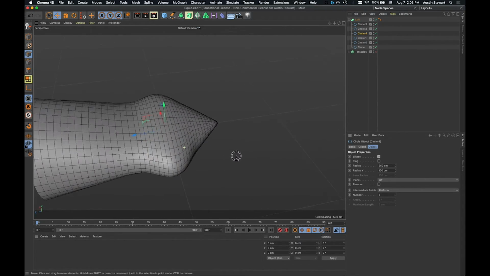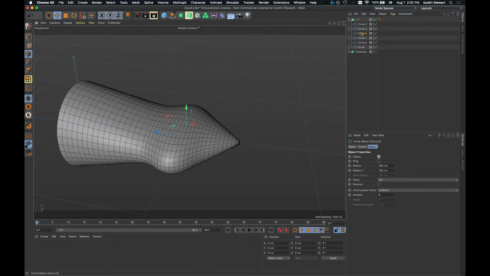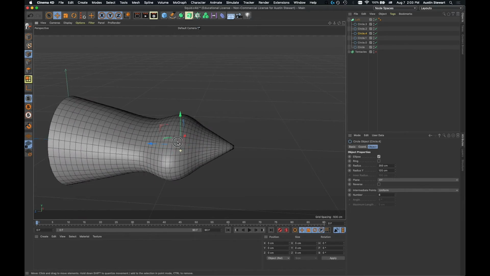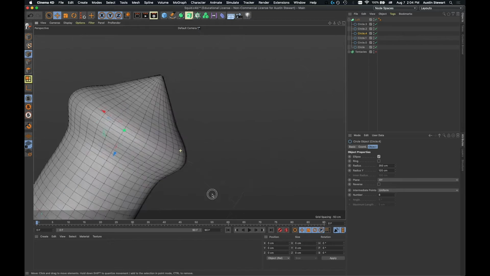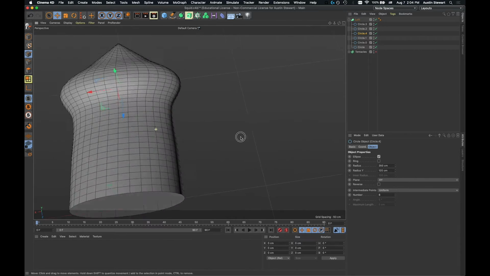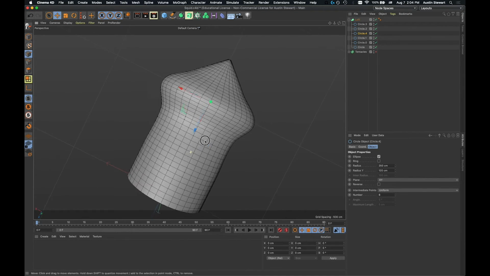And honestly, I'm reasonably happy with it the way it is currently. I might take circle 4 and make the Y radius just a little bit bigger, like maybe 120, so that it bulges in the front and the sides a little bit. We could do a much better job making this look like an actual squid if we use the spline tool to create different things, but in order to learn how to use this tool, that makes it far more complex than the way we're doing it right now. I really just want you to get the basics down so that you have a strong foundation to work from.